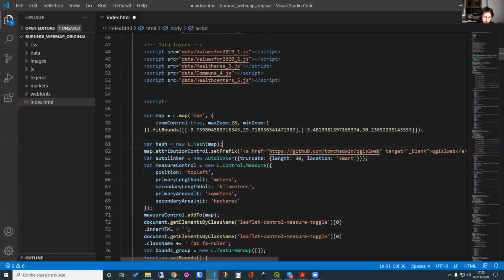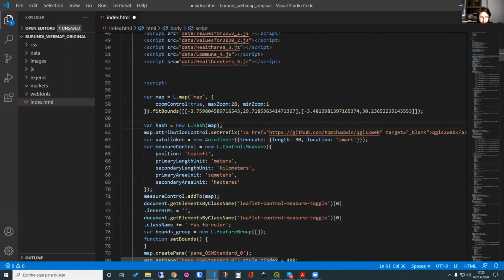Well, and then it starts defining several options that we had enabled. The hash is that tool that whenever you move the map, the URL changes with the coordinates of the center of the map, so that you could share with your colleagues the specific location.